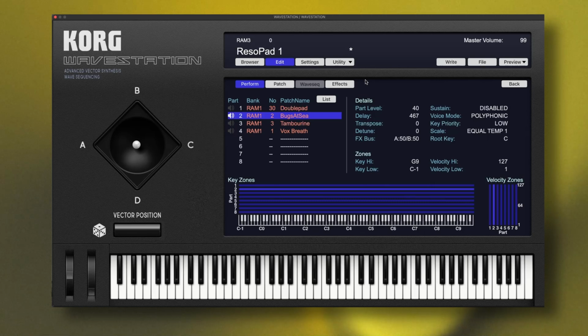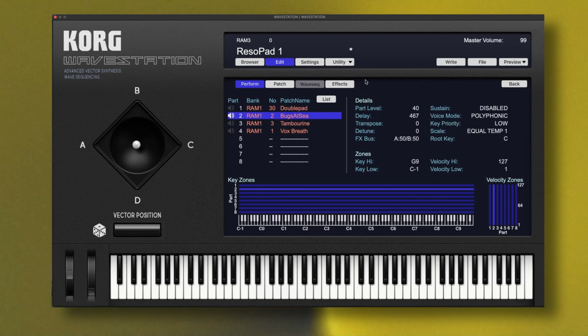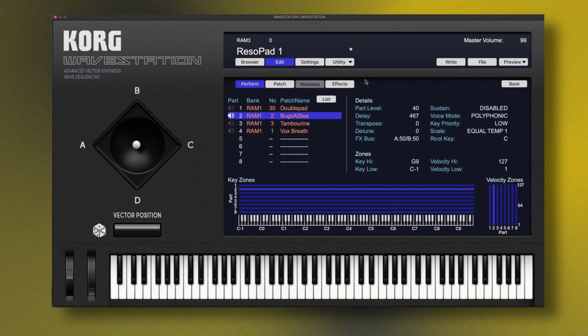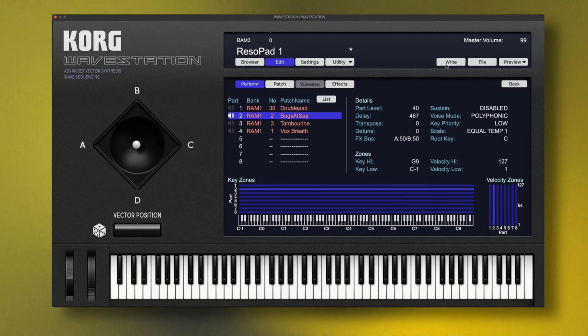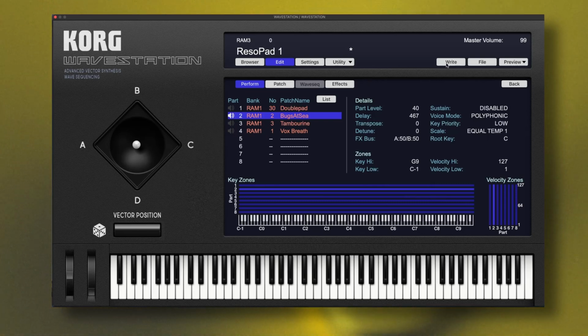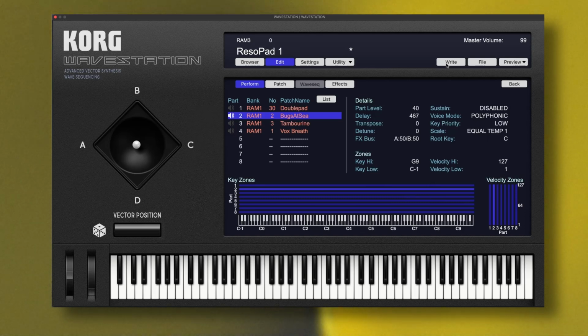So this is a great way, again, to get started. There is infinite more depth you can get into. Don't want to bog you down with that today. Just get comfortable with some of these basics here. Now, the next thing we need to do as well is write the actual performance, because if we close the Wavestation and then open it again, we will lose it.